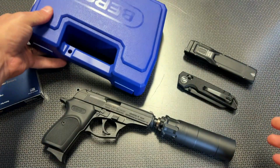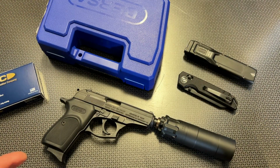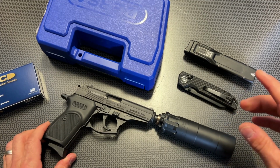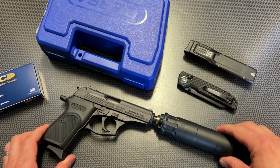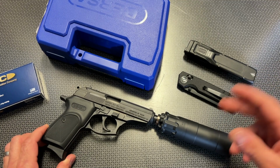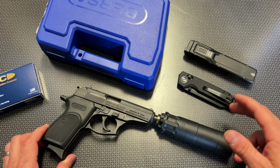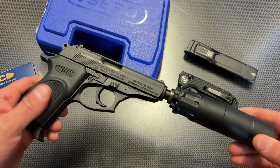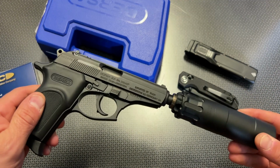Now, the cool thing about Bersa firearms is they are affordable, yet they are reliable. I've actually been running a Bersa Thunder now for well over 8 or 9 years without any issues whatsoever, and a lot of times you can find them used sub $200. The prices have gone up over the years, though, just because the value for these is insane.